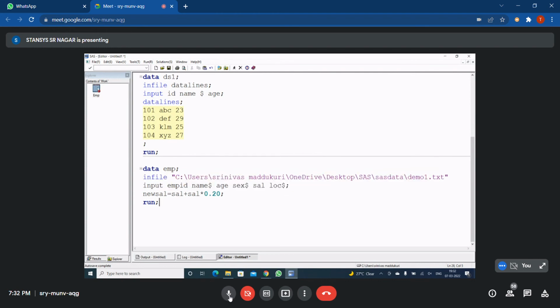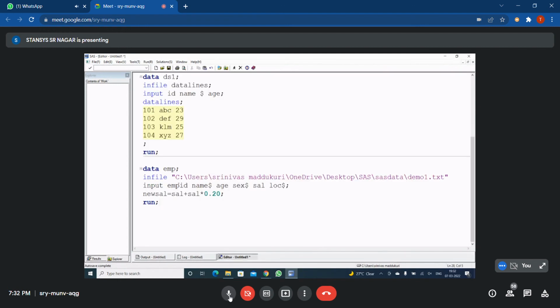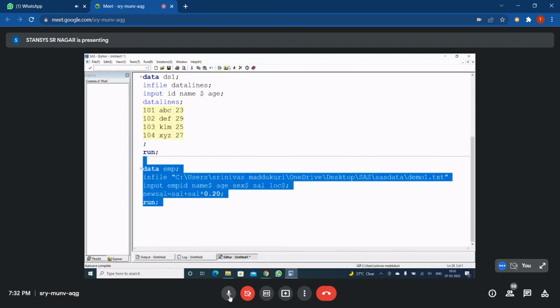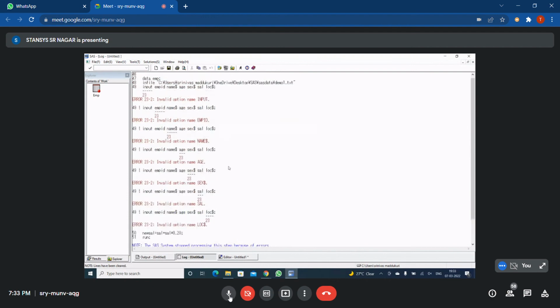Understand what I'm saying? Now I'm executing this program. Before that, I'm going to the log window to clean that old information. Now I'm executing the program. First, you should not go to the data set. It is always better to go to the log window. Now I'm in the log window, and we can see a new color. Can you say what is the color that we have? Red color. If we have a red color, that is an error.